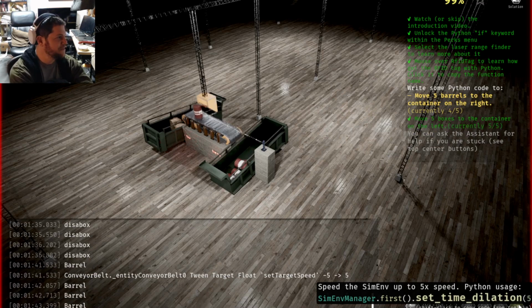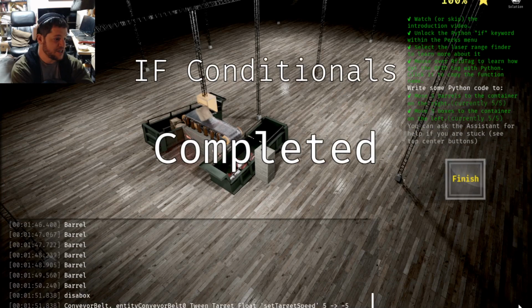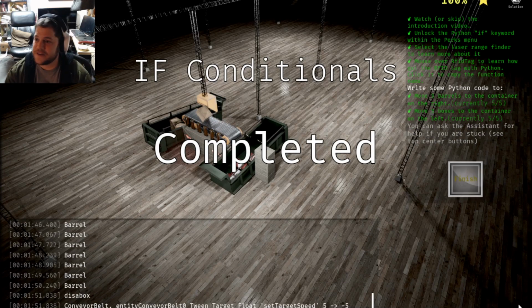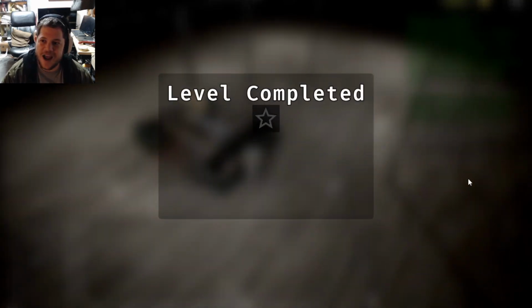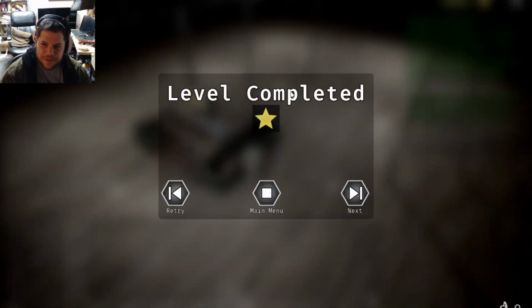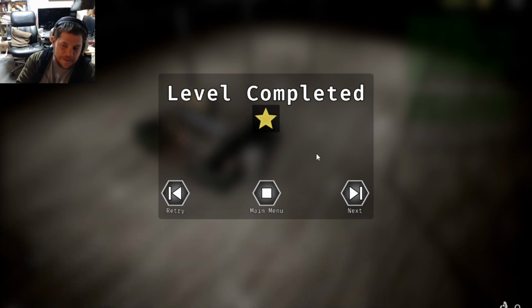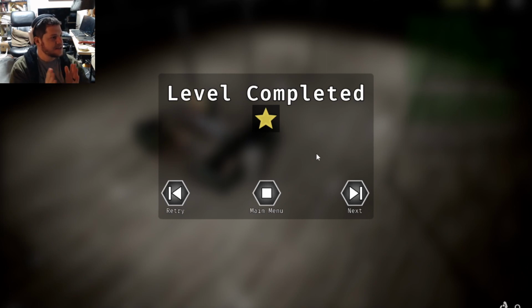Really smart to use a physics sim like this with an educational game. I think that's awesome. If conditional's completed, finish. Yeah, level completed. I mean, there should be some extra stars or some bonuses. Okay, so some of my thoughts so far are how do you make this educational game more game-like, but still just as educational? And I think some secrets, some Easter eggs, some ways if I write a little bit of extra line of code or I can find a little paper in the factory.